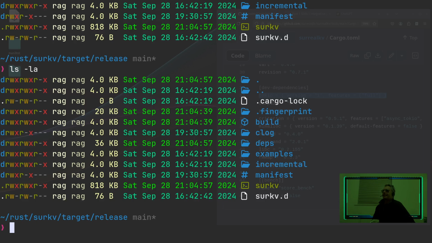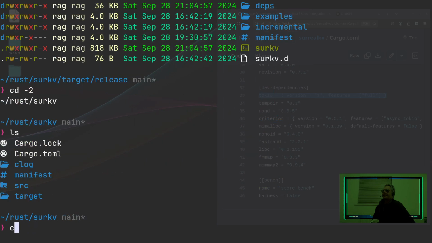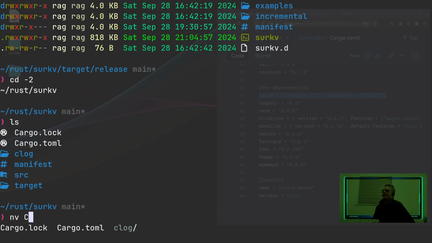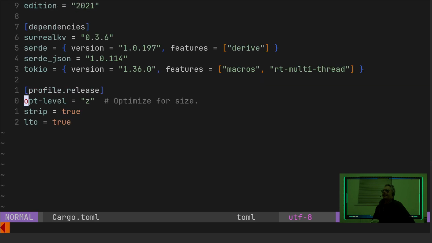Oh, that's a mystery question. If anybody knows, I didn't change anything else in cargo. I didn't change anything.